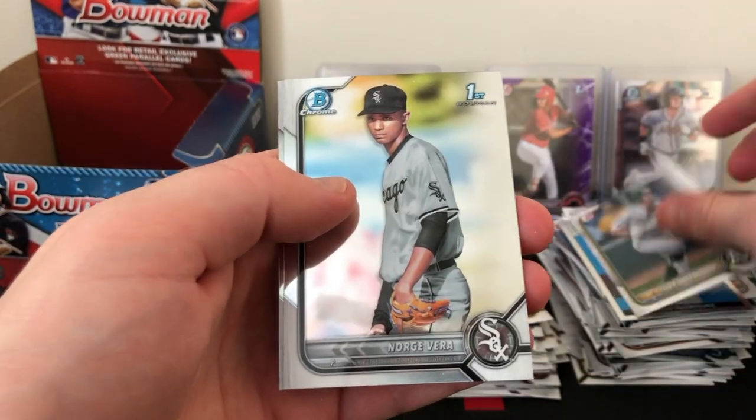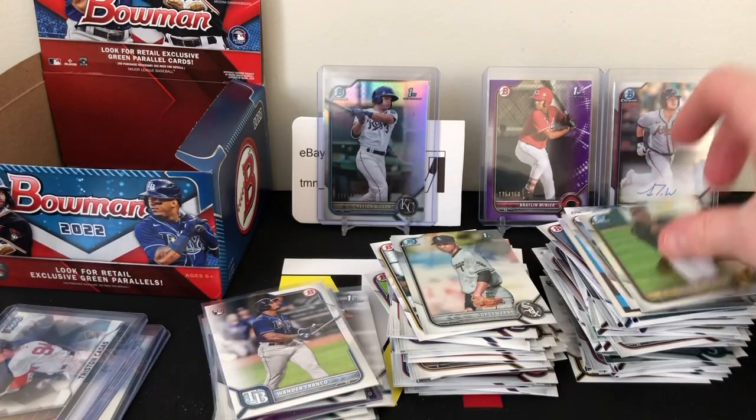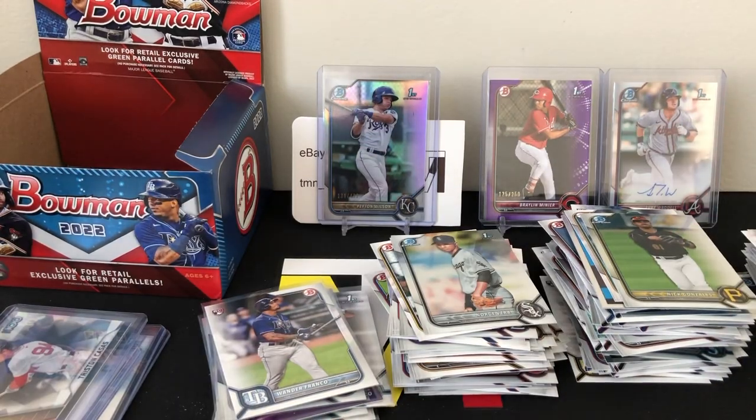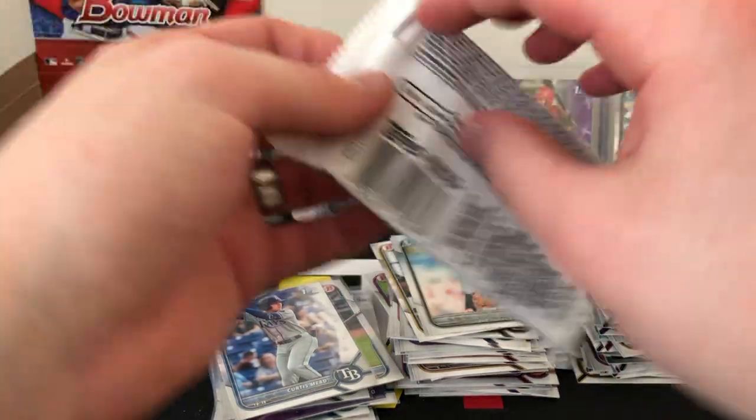Soderstrom. Vera, first chrome. And Nick Gonzalez. All right, we'll add another nice first to our stack of nice cards over there. Getting down to it here.